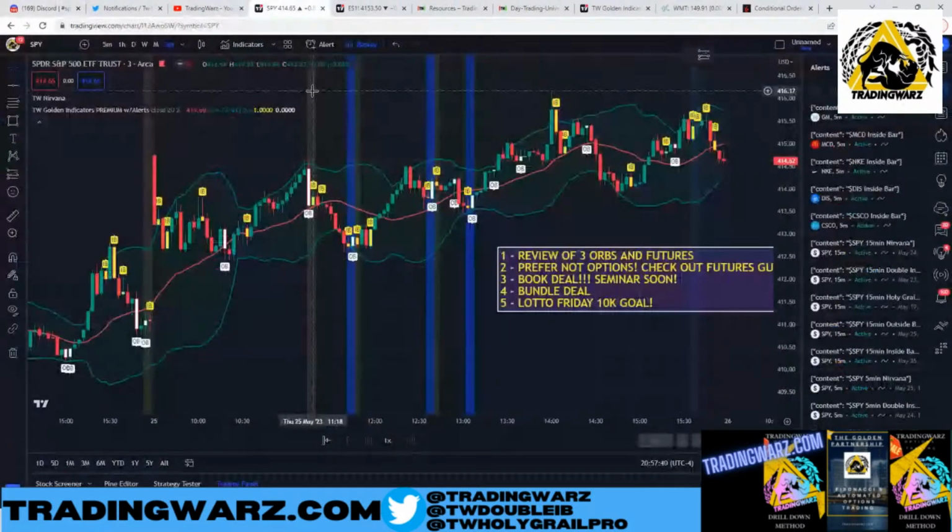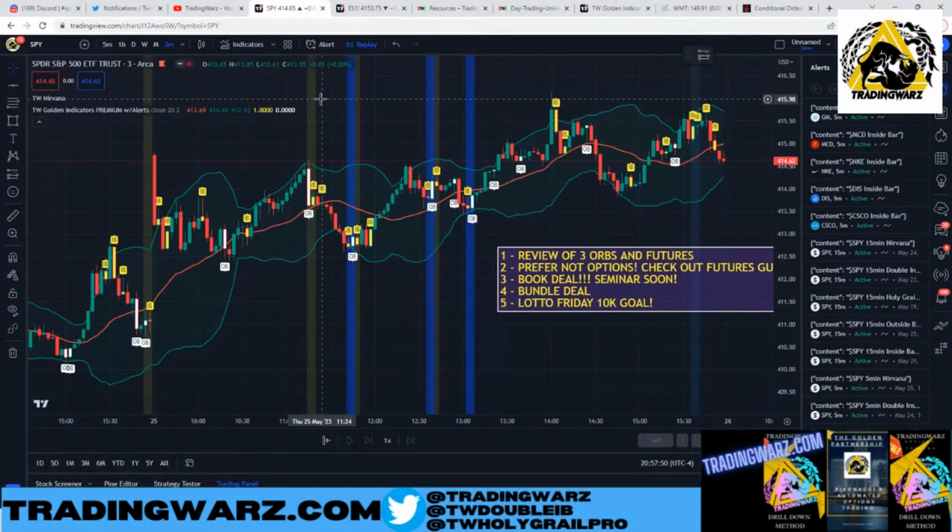All right. So it's important to understand the context of the ORB. Okay. It's not just the same every single time. If you have big moves already happening on the week, the third, the fourth, the fifth ORB is going to be less powerful than the first few ORBs of the week, because the first few ORBs of the week set the tone because of the fact that the market is looking for direction in the beginning. When we have an ORB coming out of chop, that's the most powerful ORB you can get. Hit me with the 15 if that makes sense.